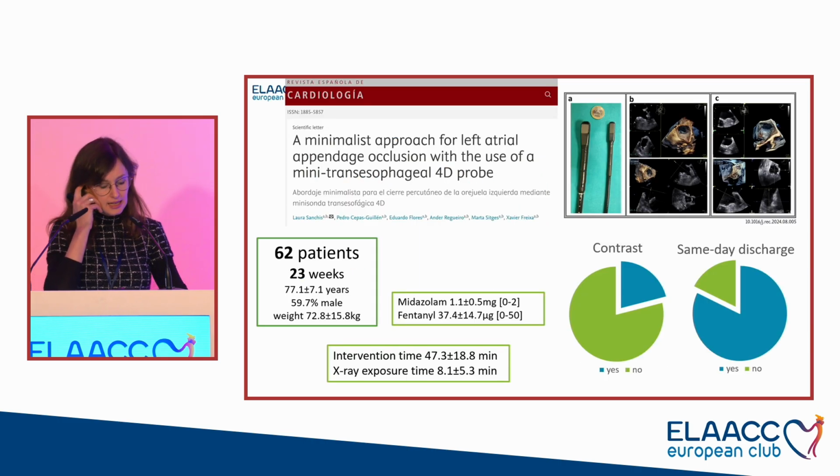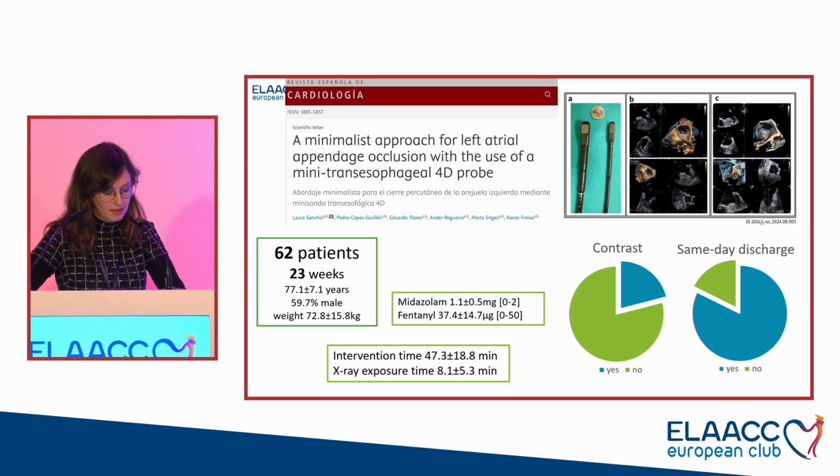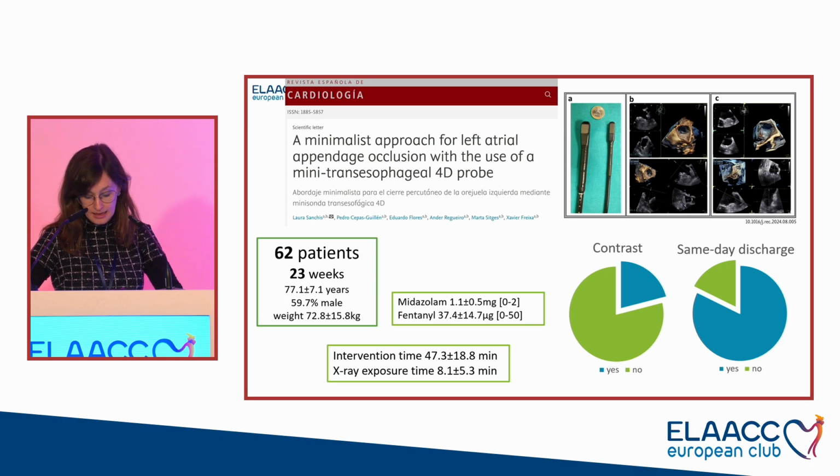So this is our initial experience that was published last year. It was our first 62 patients treated with this mini 3D TEE. As you can see, they were quite old, 77 years. They were also quite big, more than 70 kilograms, and the imaging was good for them. The doses of midazolam and fentanyl were very low, around 1 milligram of midazolam and 25 micrograms of fentanyl. The X-ray exposure was 8 minutes, and the door-to-door time was around 47 minutes. We used contrast in less than a quarter of the patients, and almost 80% of the patients had same-day discharge, so we were quite happy with these initial results.